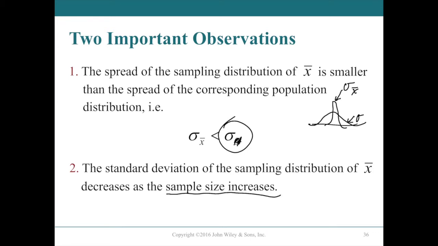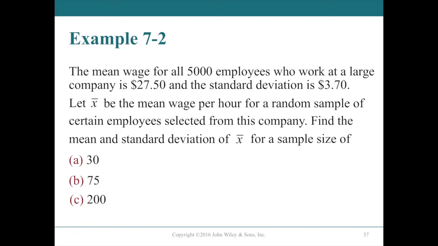Okay, the standard deviation of the sampling distribution decreases as the sample size increases. So if n gets to be like 1,000 or 10,000 or something, then you have a really pointy looking distribution, especially if you're trying to keep the same scale. It can get pointier and pointier, but that's no big deal. N can be 4 also, and then you hardly see much of a difference at all.